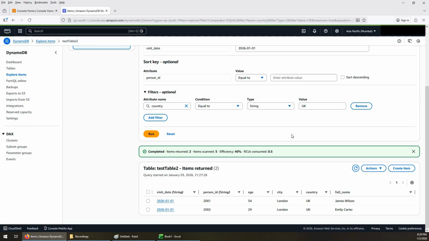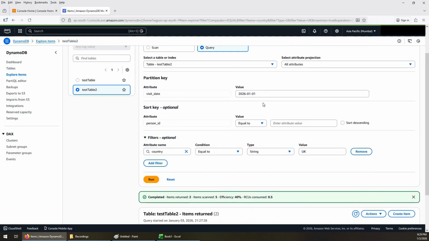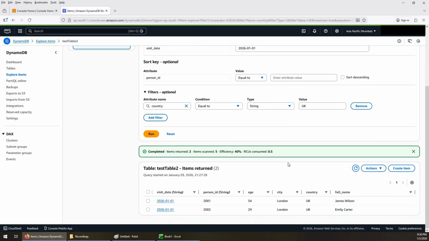Okay, now as you can see, I can fetch all the records by providing the visit date, and it will show all the records where the visit date is whatever value I provide here. But what if I want to fetch all the records where the provided value is the person ID? Like if I want to fetch all the records where the person ID is 2001.